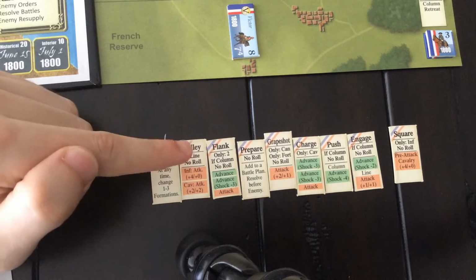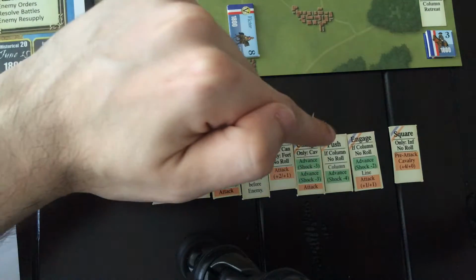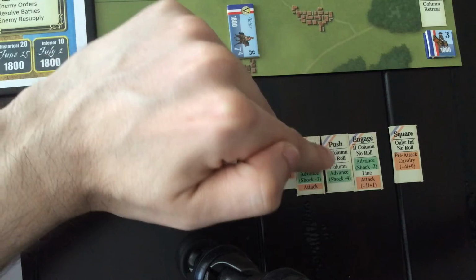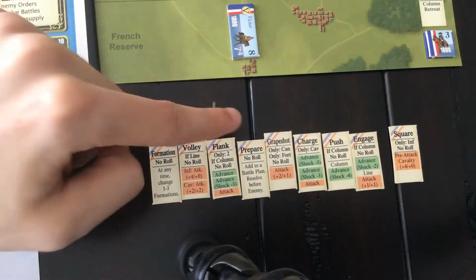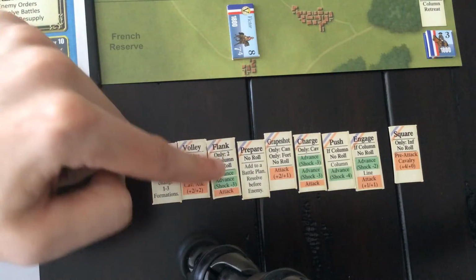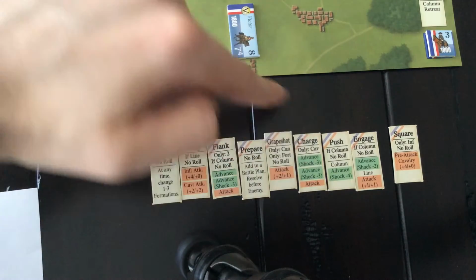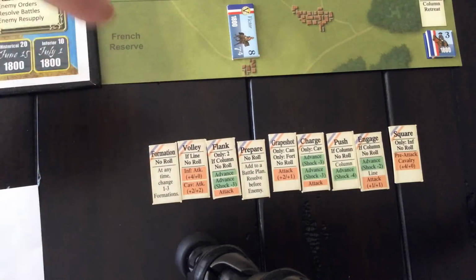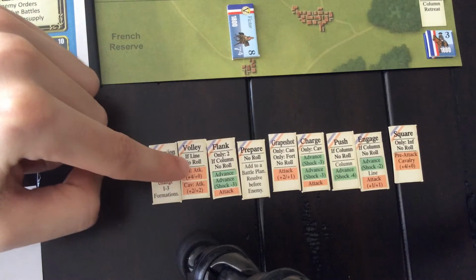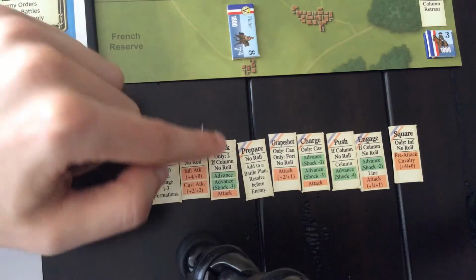They're pretty straightforward. As you can see, like I said, if it's in line, you don't roll to activate, whereas this one says if you're in column, no roll to activate. This one allows you to advance and move, and this one is for attacking. This one has advance and attack, so you always have to roll to activate. This one also you have to roll to activate. This one you don't have to roll for infantry. Anyhow, red is basically attack with a certain bonus, sometimes. That one just means attack.